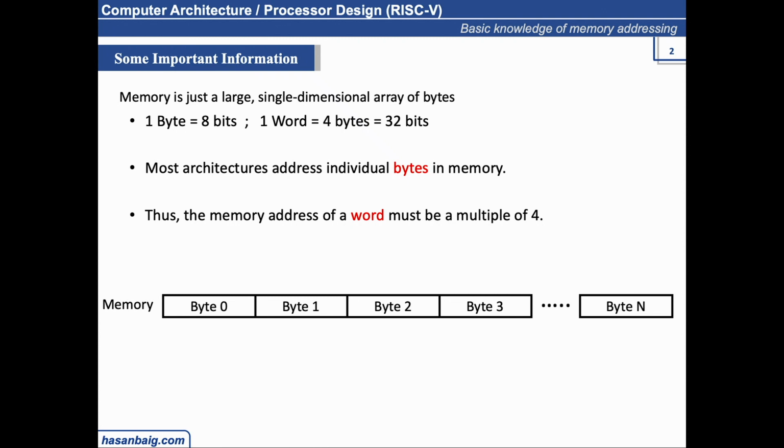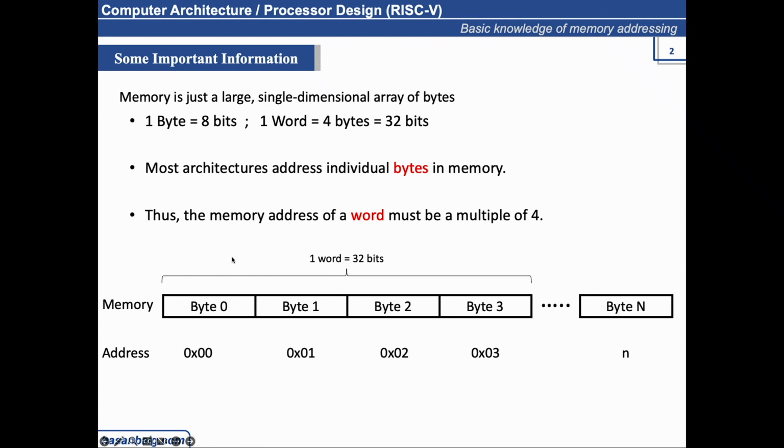So this byte may correspond to our data. It may represent C, and this may represent S, and this may represent E, and so on and so forth. To access byte number 0, I need to have the address where this byte is stored in memory. So assuming that the byte addresses are starting from 0, 1, 2, 3, and up to n, this is how the memory is organized, and you can call these 4 bytes one word.